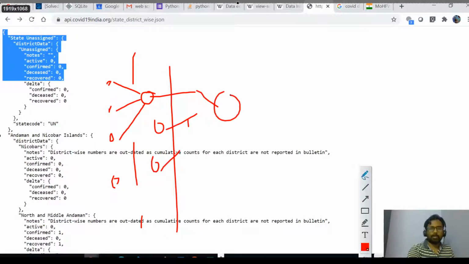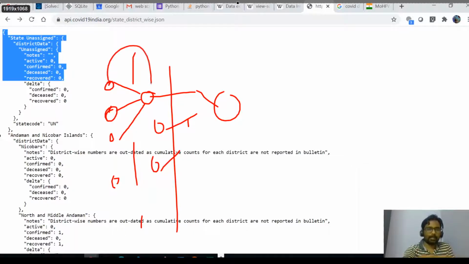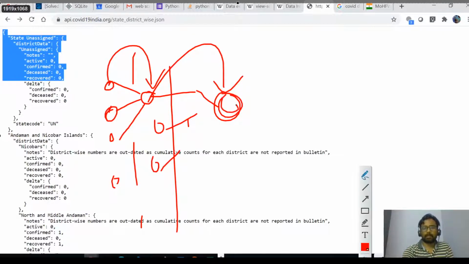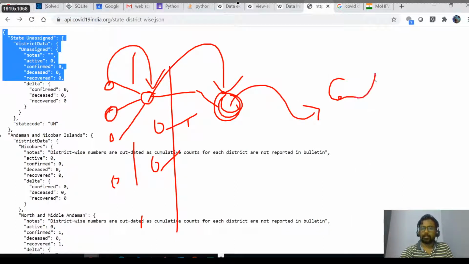The doctors working in PHCs, healthcare centers or private hospitals give the data maybe to the Tahsildar. From the Tahsildar it goes to the DC office, and then this data is collected and sent to the central government. Maybe before that, there is a state government.